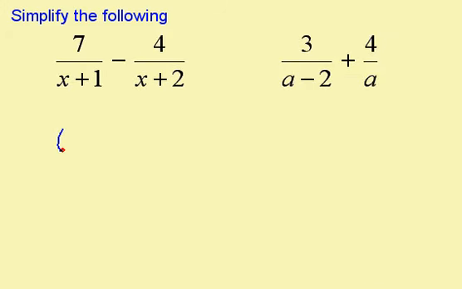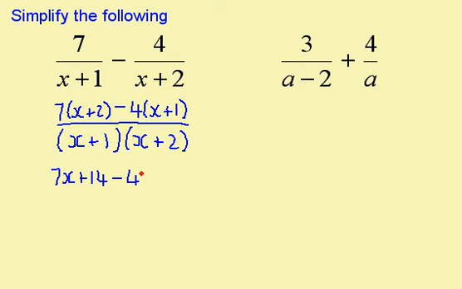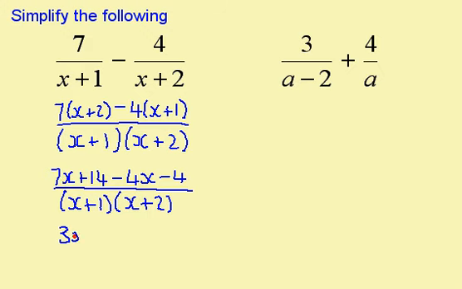My common denominator here is going to be (x plus 1)(x plus 2). x plus 1 goes into this (x plus 2) times, so I'm going to multiply 7 by (x plus 2). x plus 2 goes into this (x plus 1) times, so I'm going to do 4 times (x plus 1), and it's a subtraction. Now I'm going to multiply out the brackets on the top but leave the brackets on the bottom as they are. So I have 7x plus 14 minus 4x minus 4, and the bottom stays as (x plus 1)(x plus 2). Simplifying the top: 7x minus 4x is 3x, plus 14 minus 4 is plus 10.